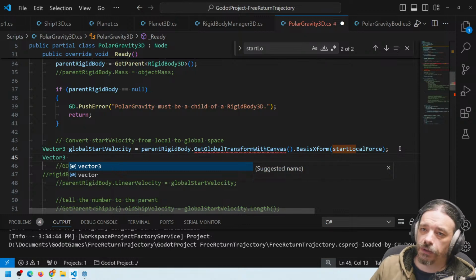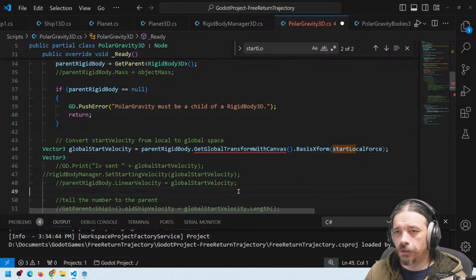Global start velocity, this is being applied.